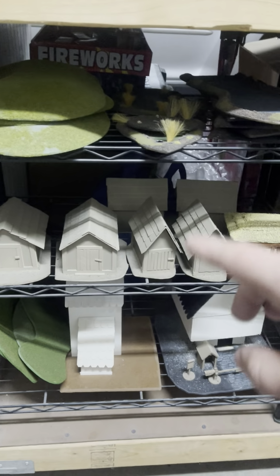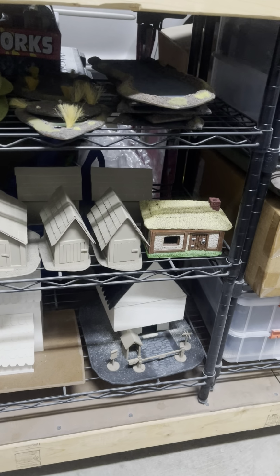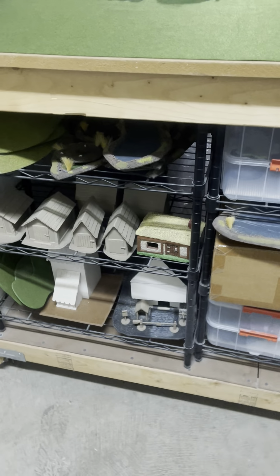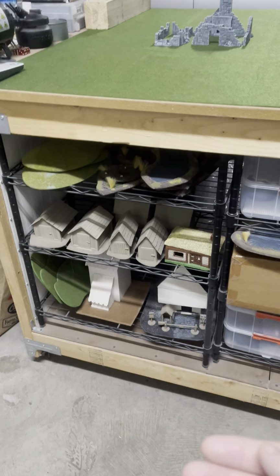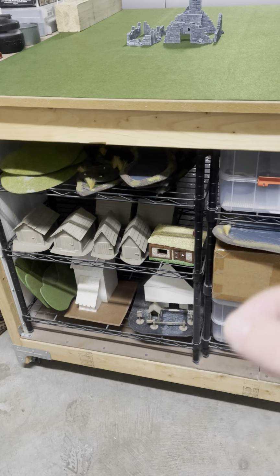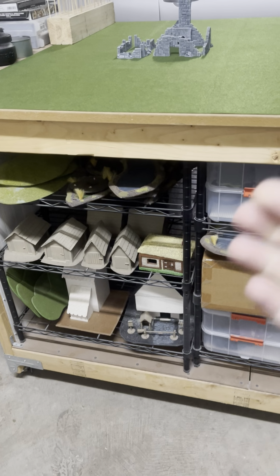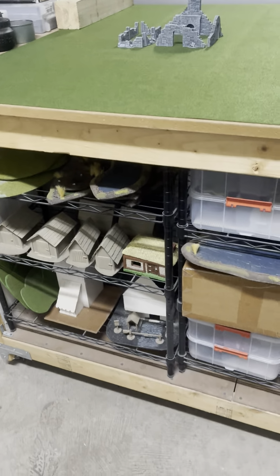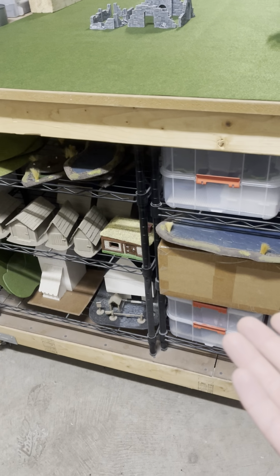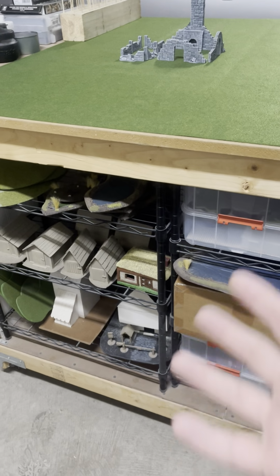Above that, I've got some hills, some swamps, river sections that I made by myself. Very nice little projects. I need to touch up the river a little bit, but back when I started building terrain, I was going off of the old 7th edition Warhammer Fantasy book, and I'm like, I'm going to build every single piece of terrain that's in here, so whenever you roll on the table to bring out pieces of terrain, I will have it. And I got my goal, but Warhammer Fantasy 7th, Warhammer Fantasy is dead.